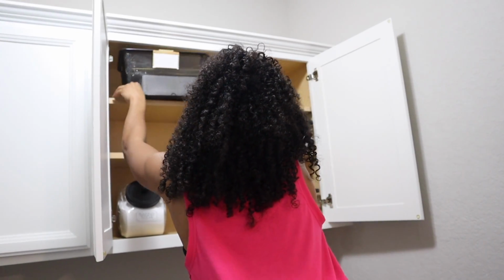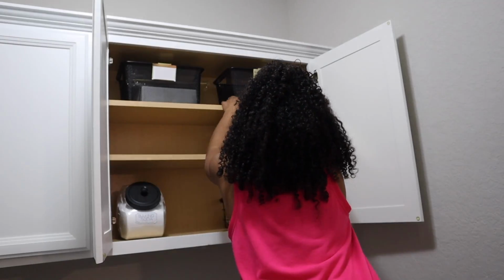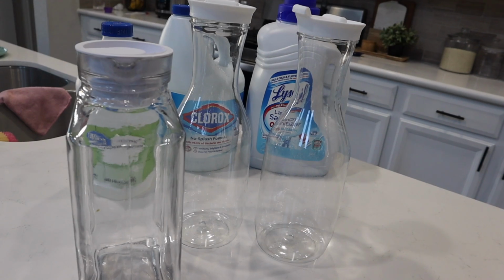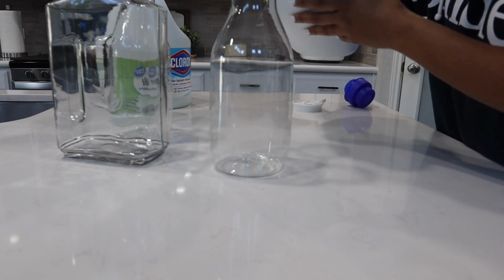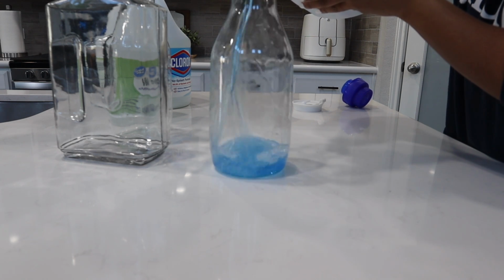I'm also using a lot of things that I already had in my home, like these black mesh containers. I'm putting those at the very top, but I'm not going to label them just yet. Next, I'm going to be decanting my bleach, my laundry sanitizer, and my vinegar into these carafes. I will have everything linked down below for you guys in case you guys are interested.